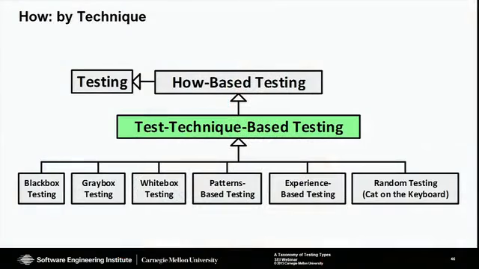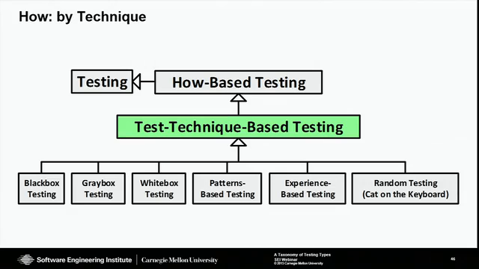Test technique-based testing. Okay, this essentially is talking about test design. This is talking about how do I come up with what my test cases are? What are my test case selection criteria? What are my test completion criteria? And these fall into a bunch of different categories. These are the ones where a lot of testers need to learn different kinds of these testing approaches that I'll get to shortly. In general, these test types fall into these categories.